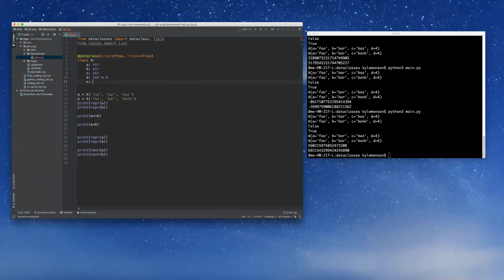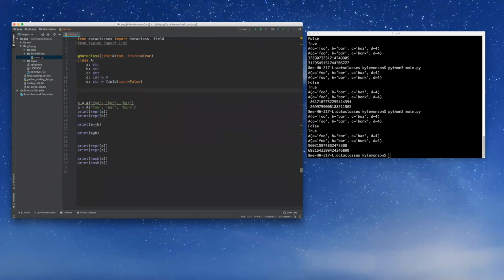So the first thing we can do is declare a field. We give it a default value of 1, 2, 3, or we do not give it a default value, and instead we say init equals false, and this will leave it uninitialized in the constructor. Now, how do we set up our own init?